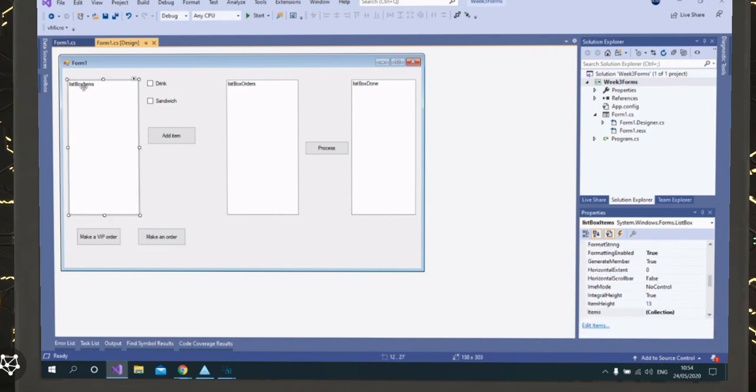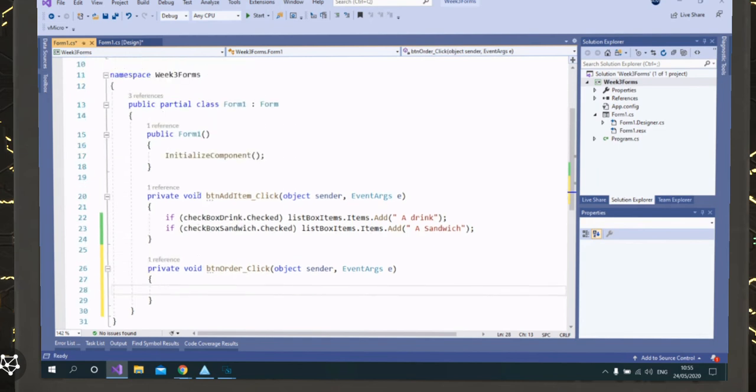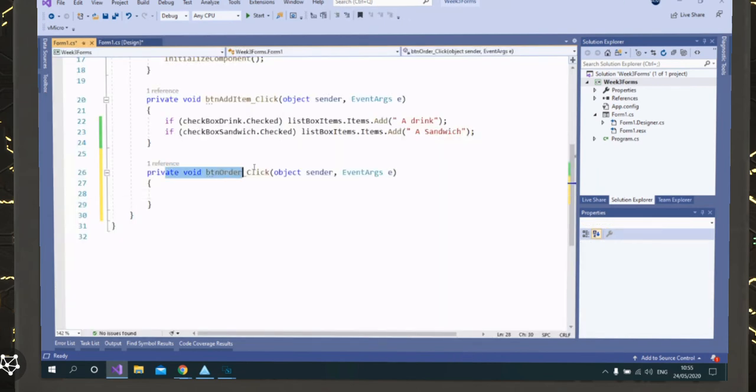Now I want to make an order. If I want to make an order, I want to empty this list, because the next customer will order new things, of course. And I want to give it an order number and store it somewhere. So let's go to the button of order. Now, because I want to store the list and access that list here and here and here, I want to store it not here in the button, because it will be removed after this closed braces.